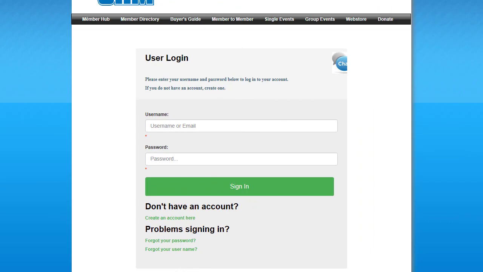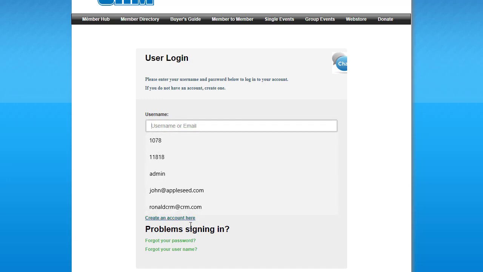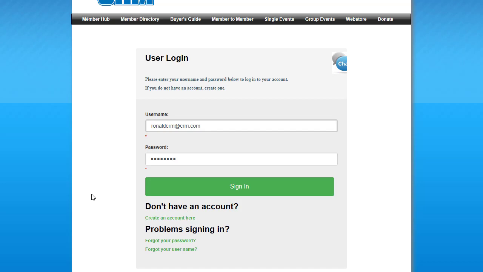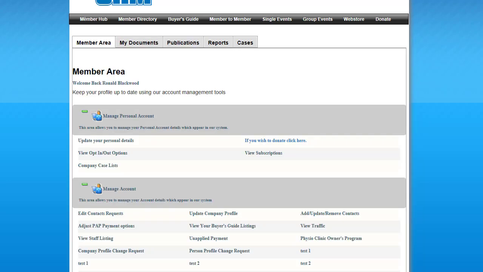Hello, today we're going to do a quick review of the CRM Systems portal and case management functionality. First of all, on the login screen here, what we're going to need to do is log in to the portal. Notice that if you don't have an account, you can create one, or if you don't know your password, you can recover it. We even have an option if you forgot your username, where you can provide some additional information that you should have on hand and recover your username. I'll go ahead and log in.